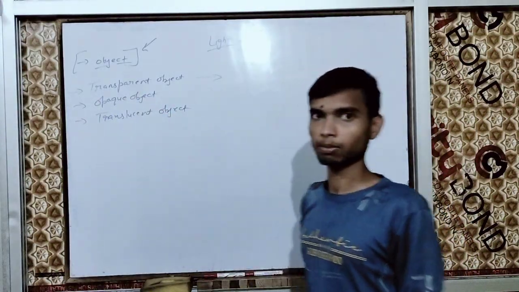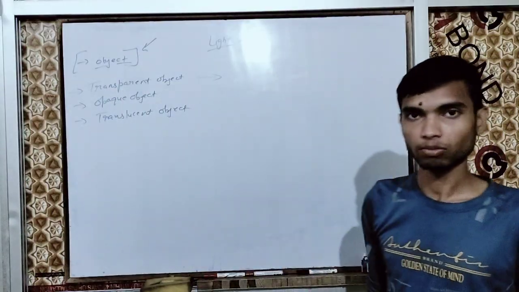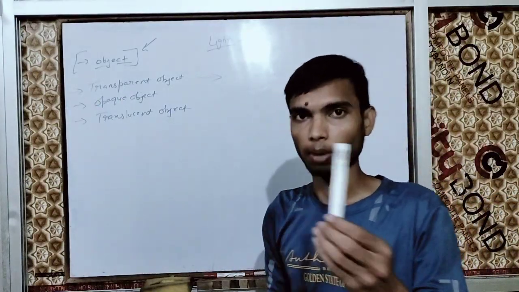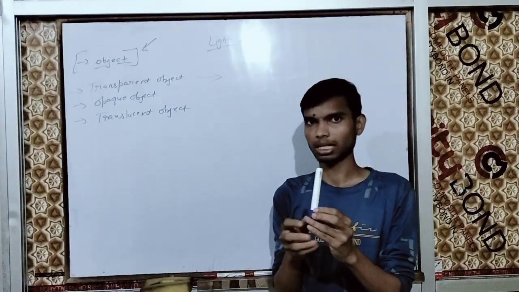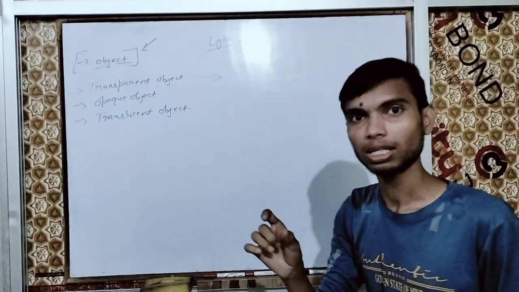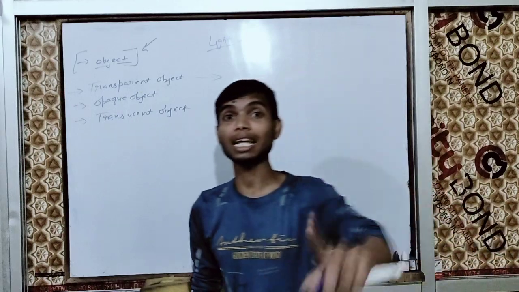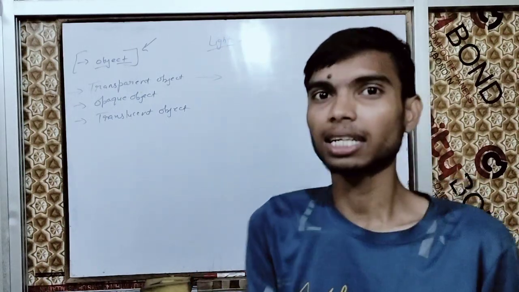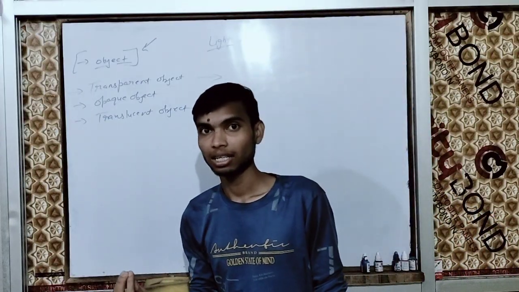Here first, transparent object. Now from this word you can easily say that it is already an object. You can say this is a transparent object, but I know that it is not a transparent object. Here any object we can consider as a transparent object if that object is transparent. What do I mean? I am taking an object and considering that object as transparent.